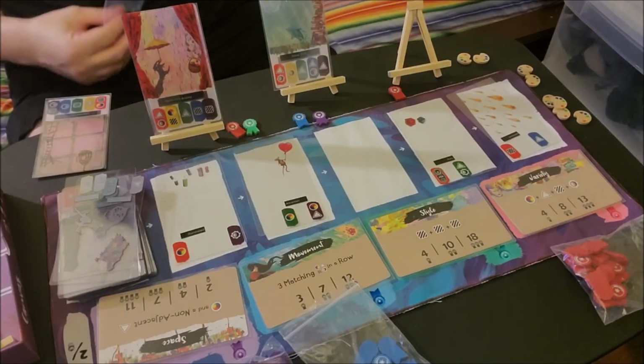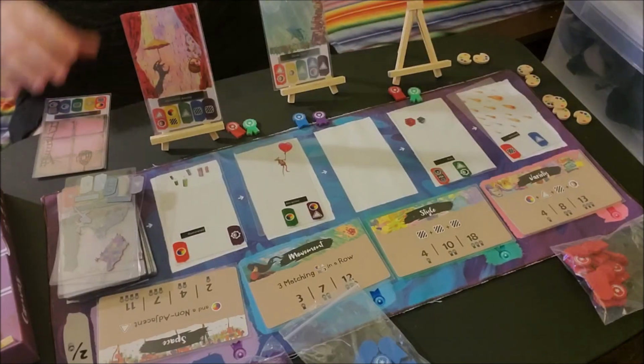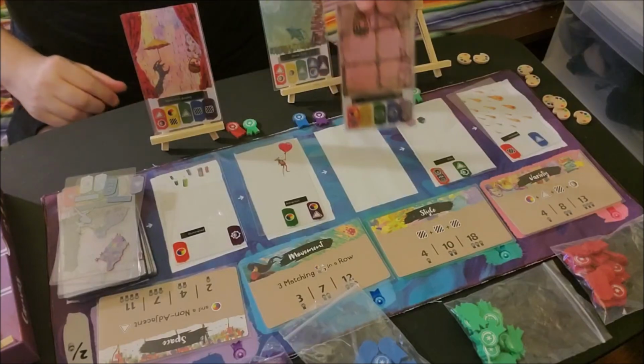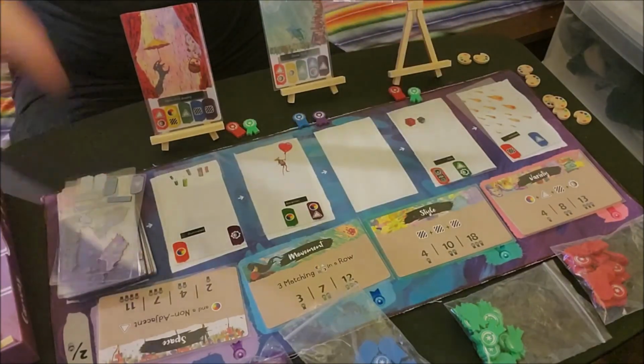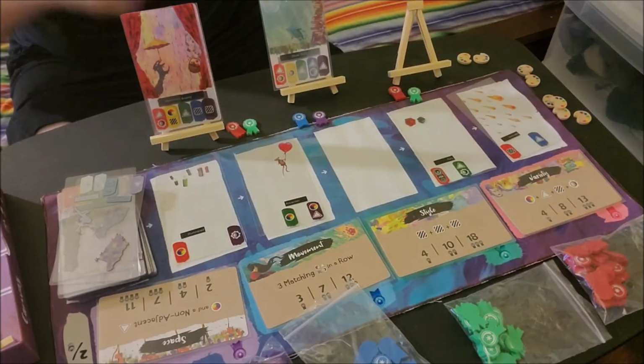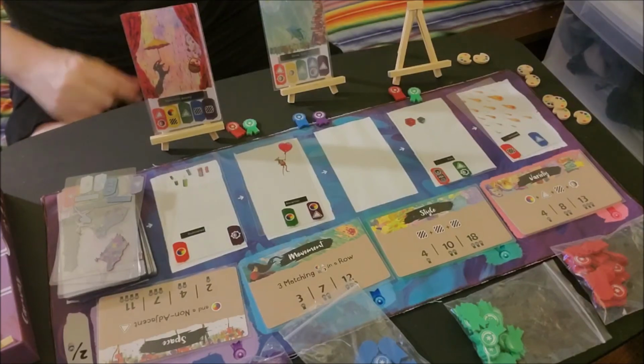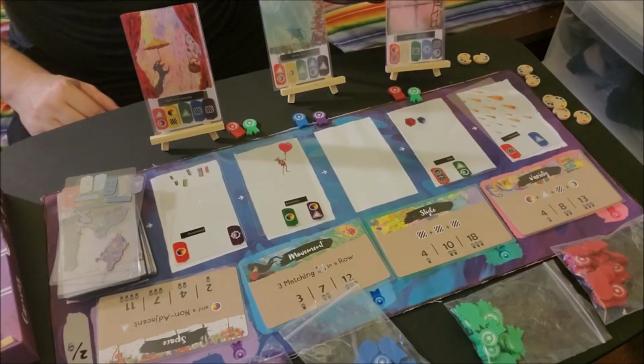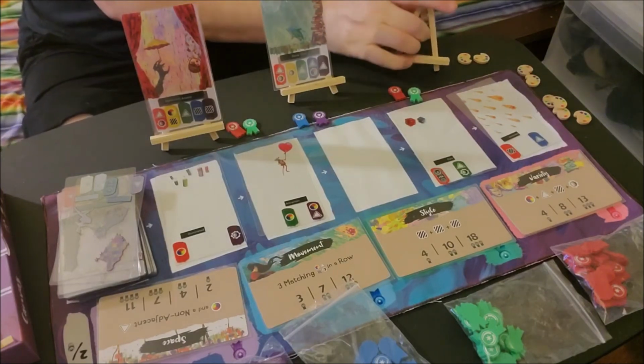Okay, so there aren't 3 in a row, so this does not get a blue ribbon. But shape next to hue. Oh no, it doesn't actually. I mistook the. Okay, so this one wasn't as great as I thought. So now here's how it scores finally.